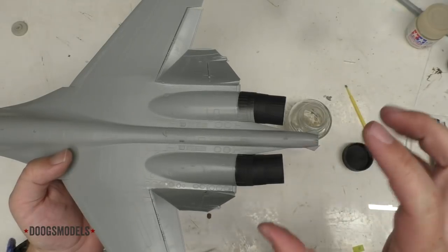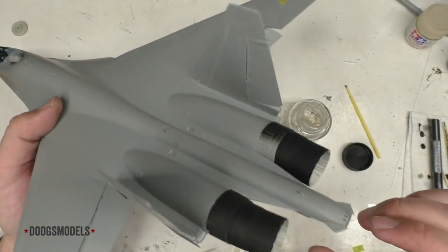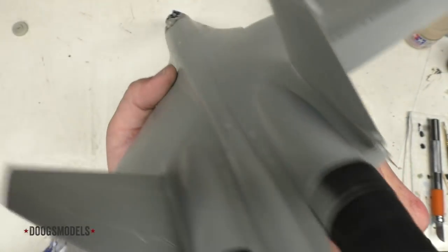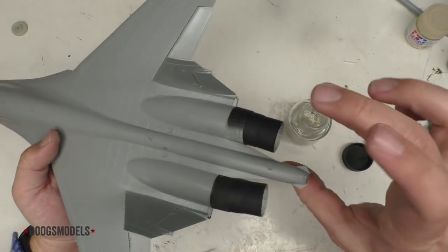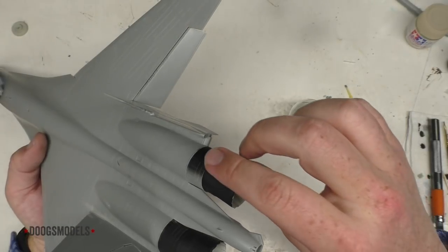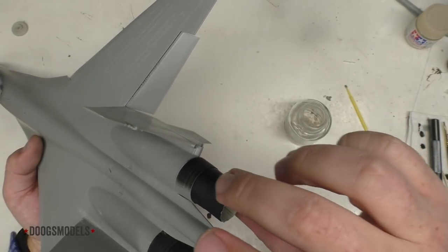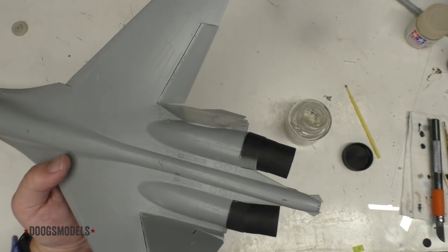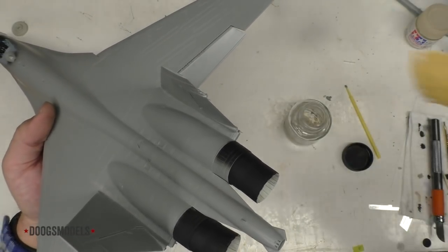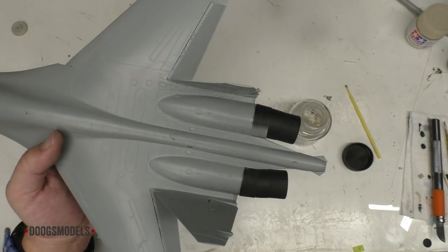A quick word about the ball joint system for the exhaust on the Great Wall Kit. Basically, you have the inner trunk of the exhaust — the inside trunk where the flame holder and the fan and all that stuff fit in. Then you've got these outside petals, which connect to this ring piece. The ring piece sort of clips onto that exhaust tunnel. Then this outer ring slides on top. The outer ring actually fits a lot closer and more cleanly than I thought it would. Sanding the inside of it with a piece of 400 grit, just curved and whatnot, really did help matters quite a bit in terms of a nice snug fit.